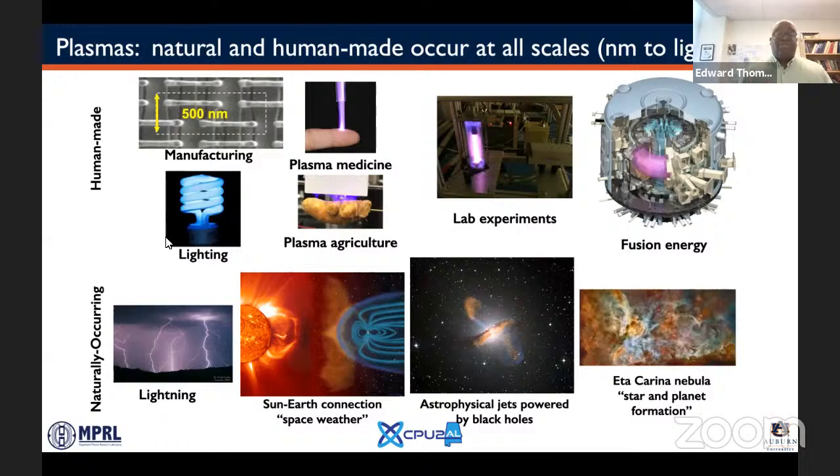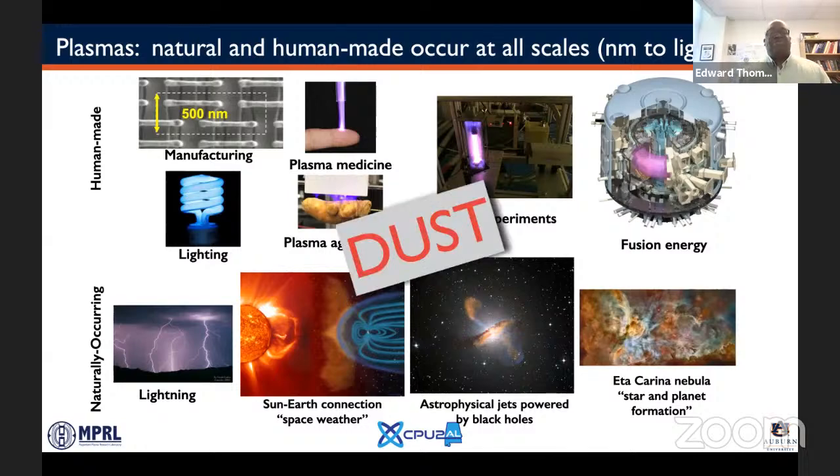And then, of course, there's many kinds of naturally occurring plasmas, from lightning, all the phenomena associated with what's called space weather, the local plasma environment around the Earth, astrophysical objects, and then star and planet forming regions, which will have a mixture of plasma and other materials mixed together. Now, one of the things that ties all of these kinds of plasmas together is that you can have embedded solid particles inside of these plasmas, and that's what we refer to as the dust. And that is the basis of why we think that these systems are particularly interesting, because you can get these dust-laden plasma systems or dusty plasmas.